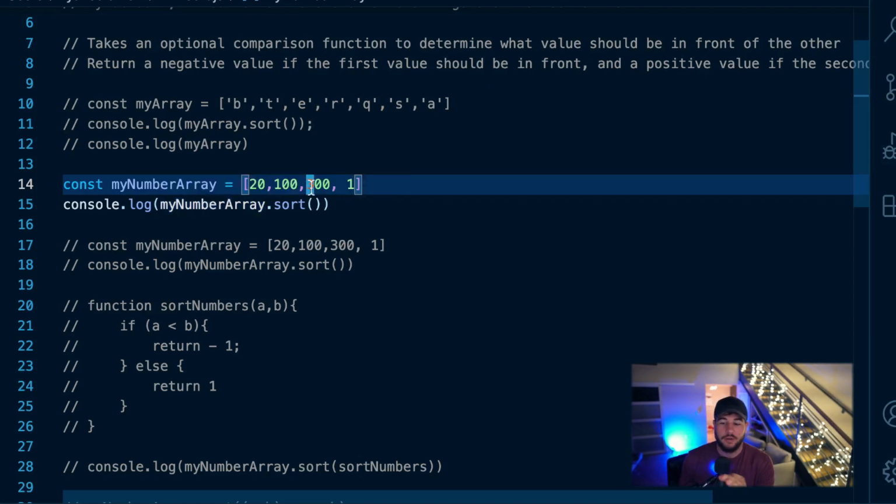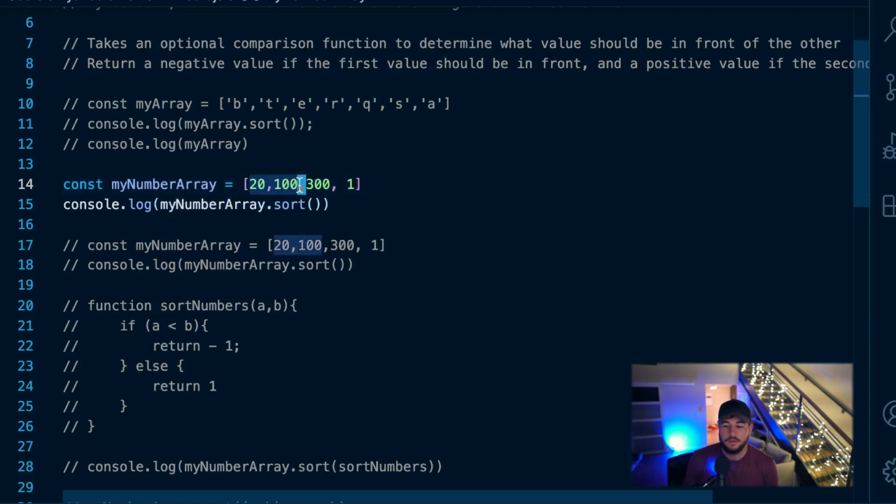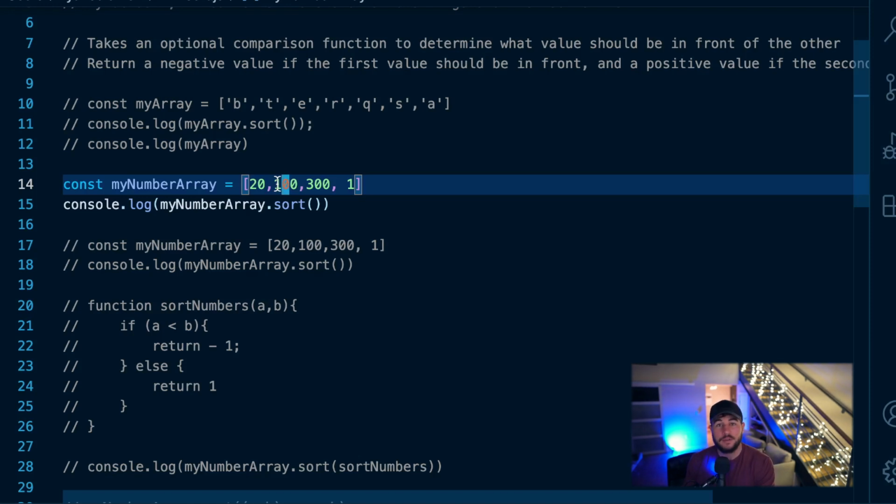And then it's going to compare 300 to 1. It's going to put 1 in front, and then 1 is going to make its way to the front of the array. But it's going to compare these character by character. So, like I said in this example here, since it compares these first characters first, it's going to see that 2 is larger than 1 here, and it's going to put that in the front of the array because it converts it to strings, and then it will compare it character by character to get the output. So that's not what we want.